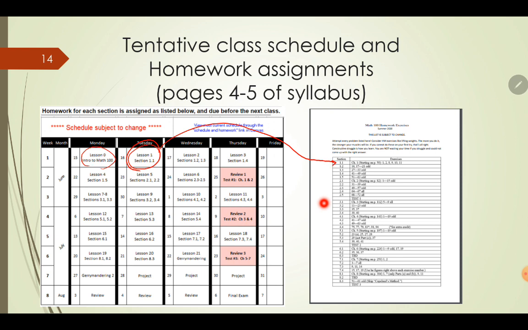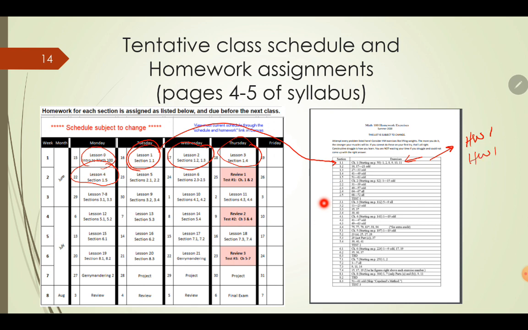So I know that on Tuesday I need to do chapter 1.1 homework, which is these problems, and then I need to submit that to homework 1. And I only have one Dropbox for homework 1. Homework 1 is all the homework from Unit 1. So that will also include our Lesson 2, which is 1.2 and 1.3, and our Lesson 3, which is Section 1.4 and 1.5. So all of those sections will go into the Homework 1 box.